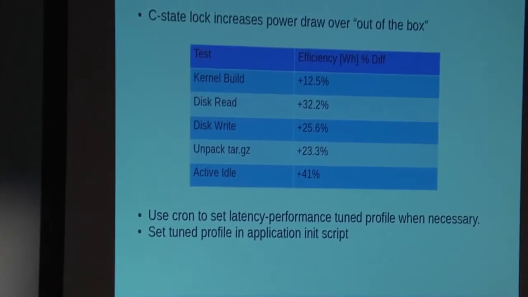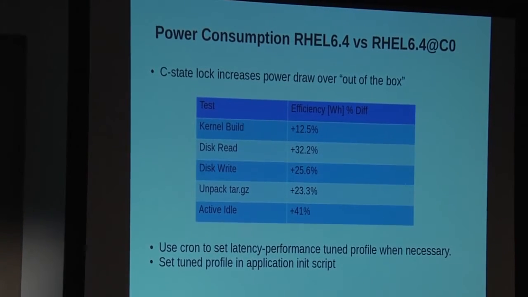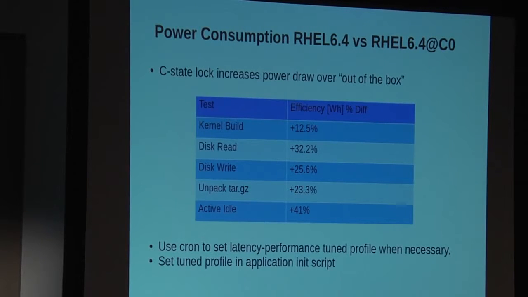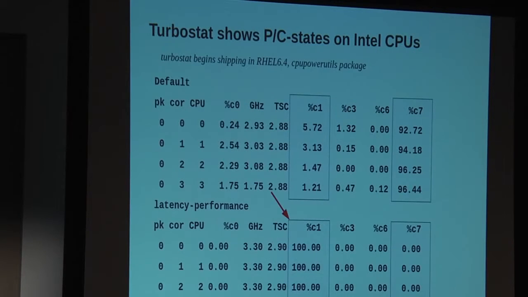Let me skip ahead a slide real quick to talk about the impact of this stuff. This is a watt meter attached to a server, 6.4 out of the box versus 6.4 locked at C0. That's how much extra power in terms of baseline is used out of the box. The percent difference is how much power increase. And these are some internal benchmarks, so your mileage is definitely going to vary, but this is what the business guys are going to be interested in. So, back to the previous slide.